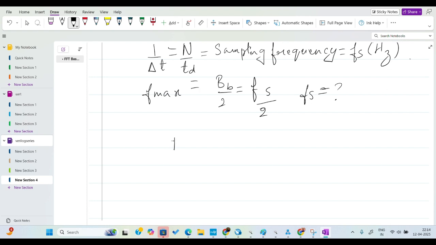So the frequency domain array which we got after giving the time domain array to the FFT, we will get it like this.